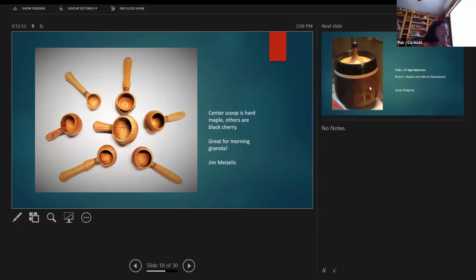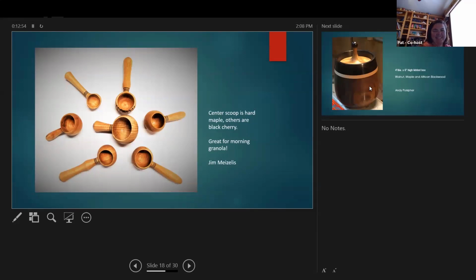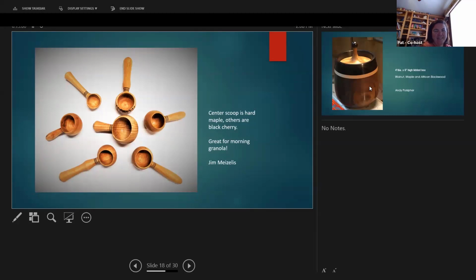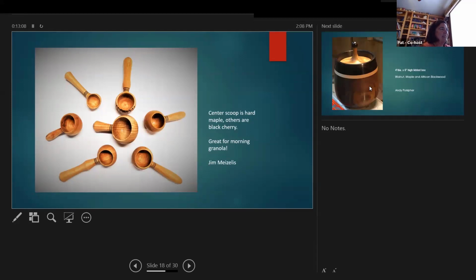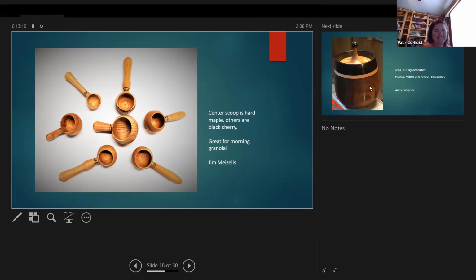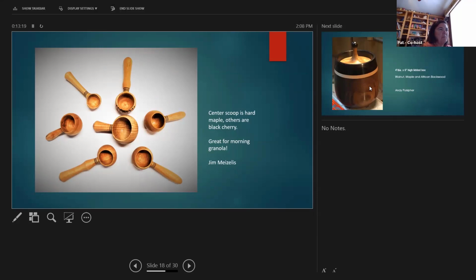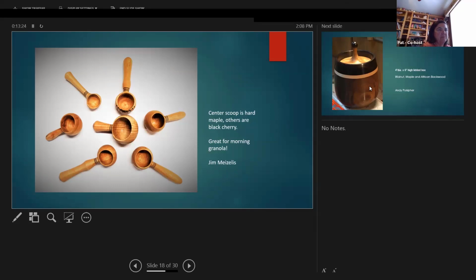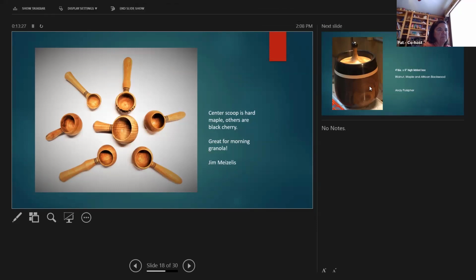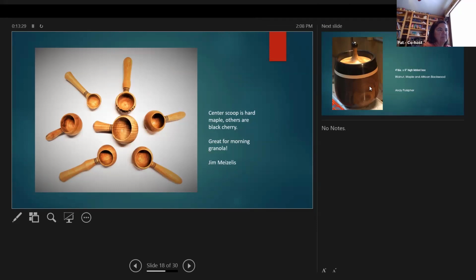Well, when you're stuck in Illinois quarantine and our governor doesn't want to open anything up, you kind of get desperate when your wife complains about taking her measuring cups out of the kitchen drawer for your granola in the morning. And then when you get tired of watching all the videos on the murder shows, I finally looked on YouTube and started looking for wood turning examples, and I finally stumbled across somebody making scoops, and so I've been making scoops for my granola in the morning.